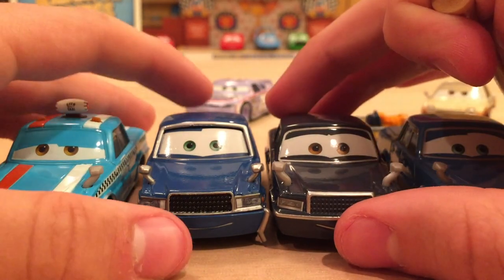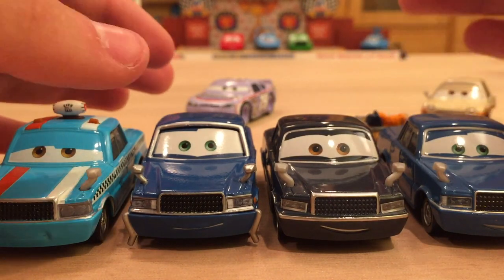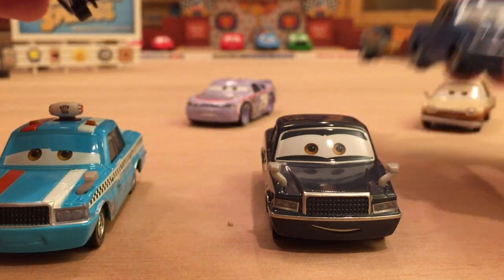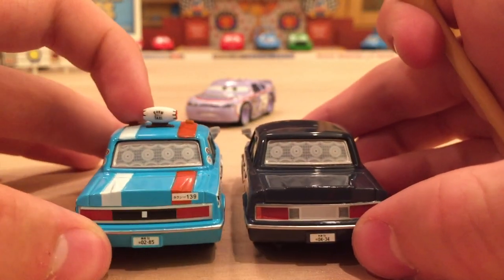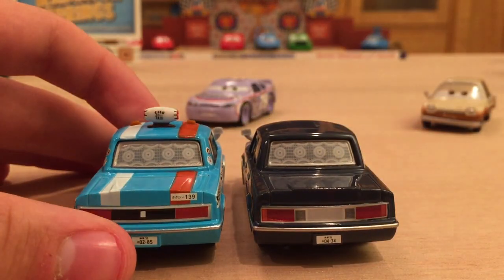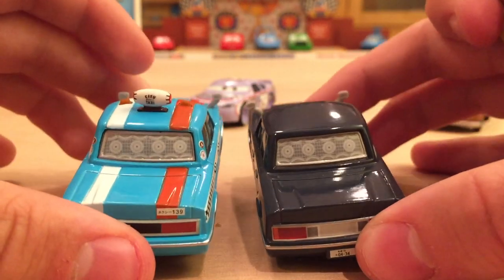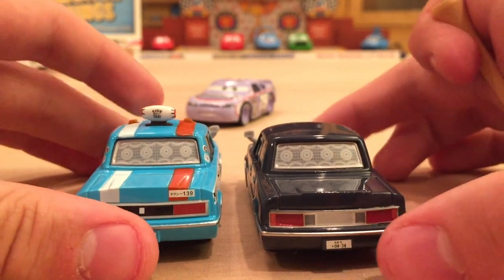Now, as you can see, you can spot minor differences between all three of them already, but these three in particular are very, very, very similar. But if you'd like to see my in-depth review of Jesse, you can check out the description below. But I just wanted to talk about Jesse real quick because he also has the same back window as Bob, which is that white mosaic design right there. Now, it is supposed to be just kind of a clear black window like this one right here, but Mattel screwed up. Yep, that's not really something that happens that often. Yeah, I'm totally joking. That kind of happens quite a bit, which is a little bit disappointing.